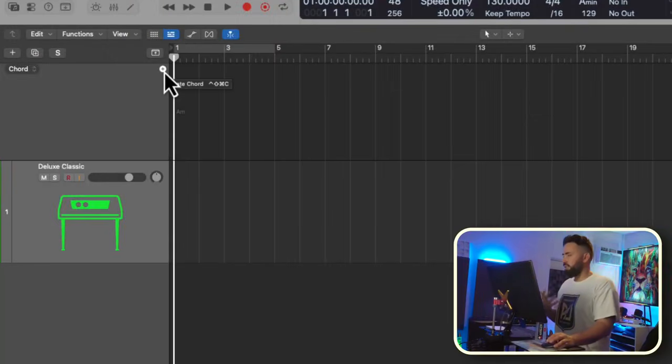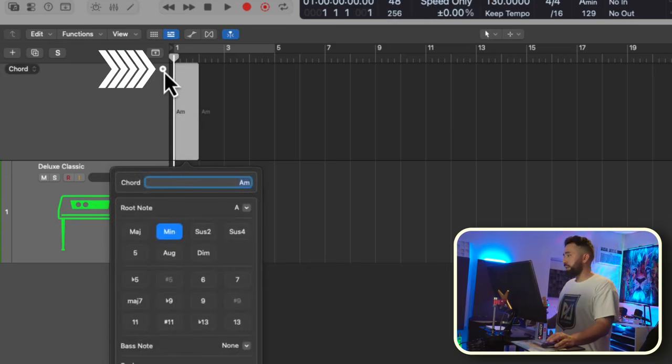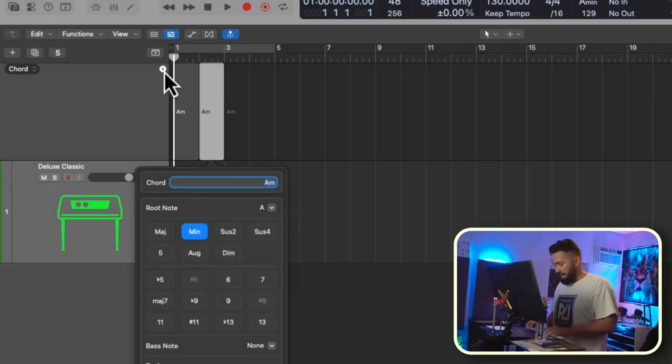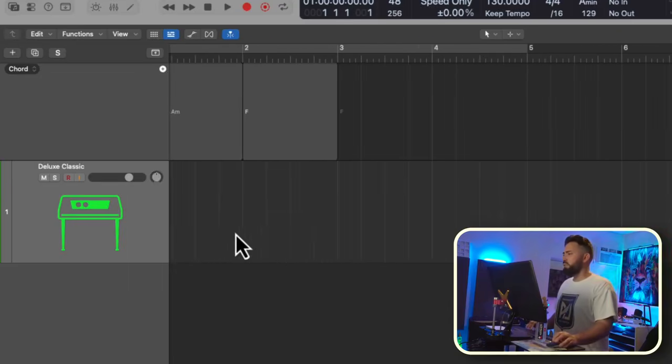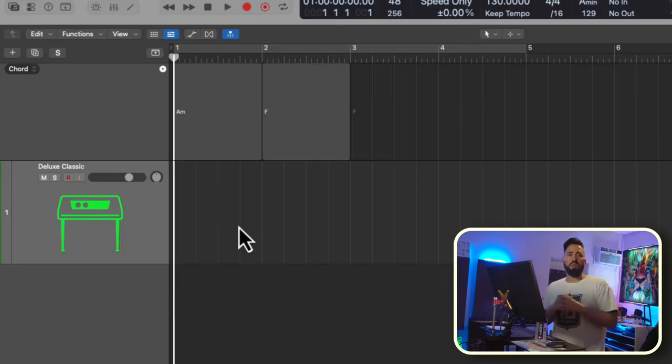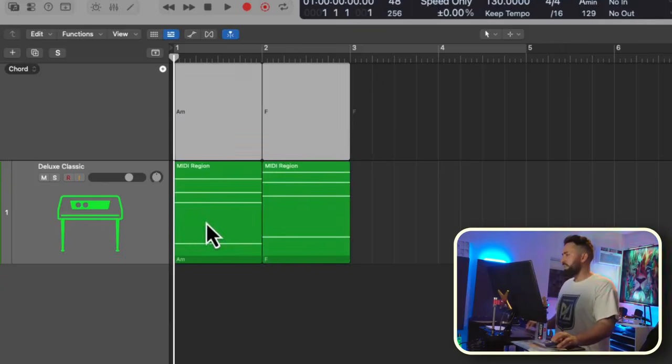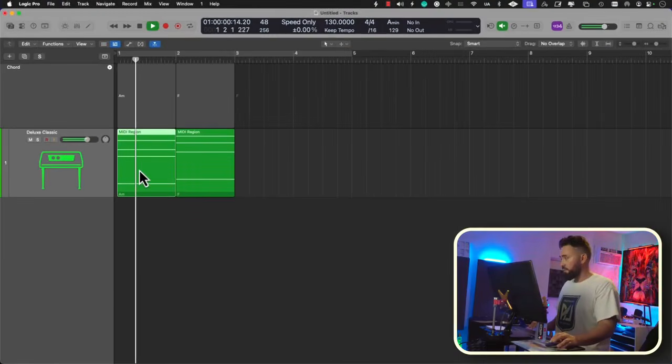I know that's going to sound really solid, and so in order to do that, I'm going to click on this plus menu here. I already have A minor. I'll hit tab, and then I'll type in F major. Chords are very important to understand, and I would say if you want to kind of cut to the front of the line, learn chord progressions, diatonic chords, it's going to help you immensely. So let me go ahead and drop these in, and let's take a listen.